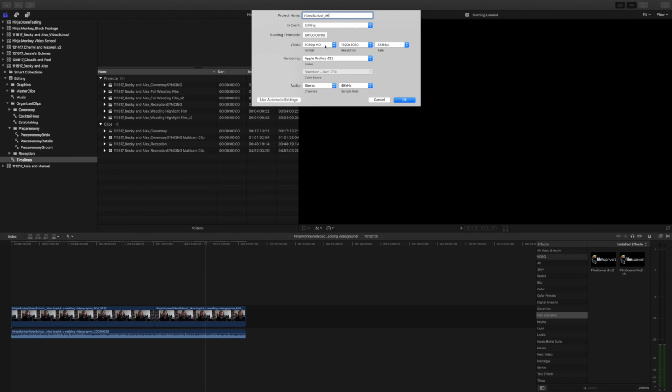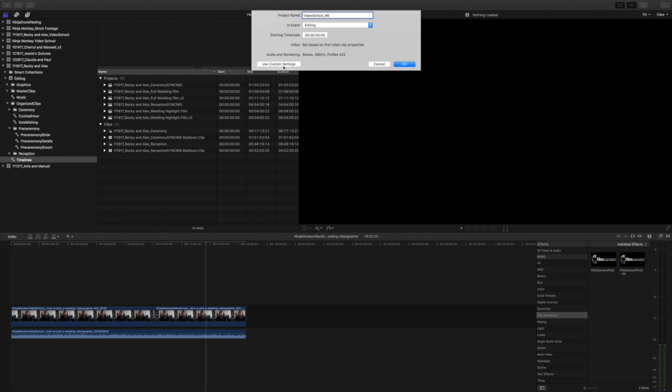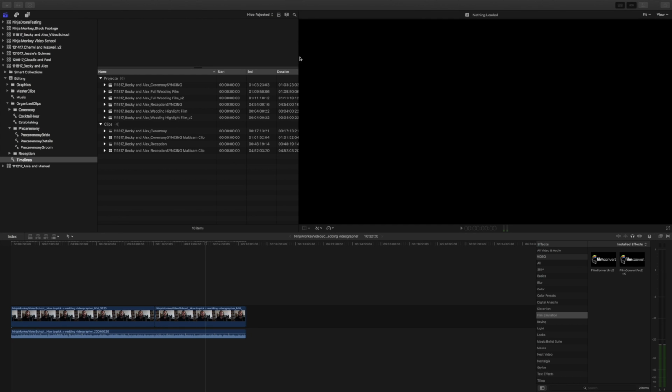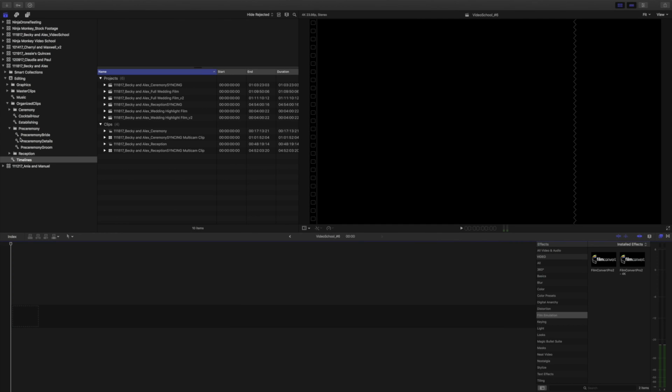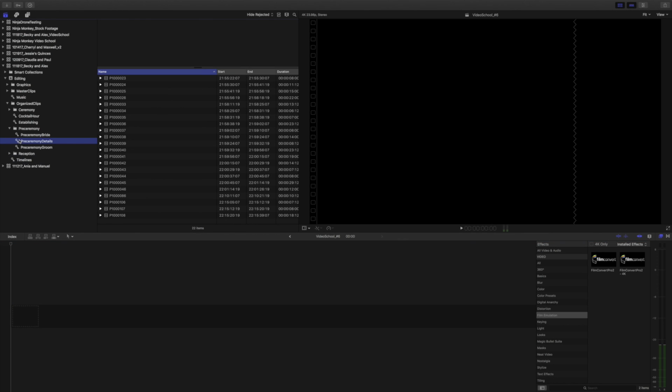Now all of these will be set later, but we know we are using 4K clips, so we'll put them for 4K right now. It's 23.97. You want to make sure when you're making a new project that you put in the general settings. You could also have it use automatic settings, where the first clip that gets dragged in will just have the settings of that clip. It'll take a second to create that.